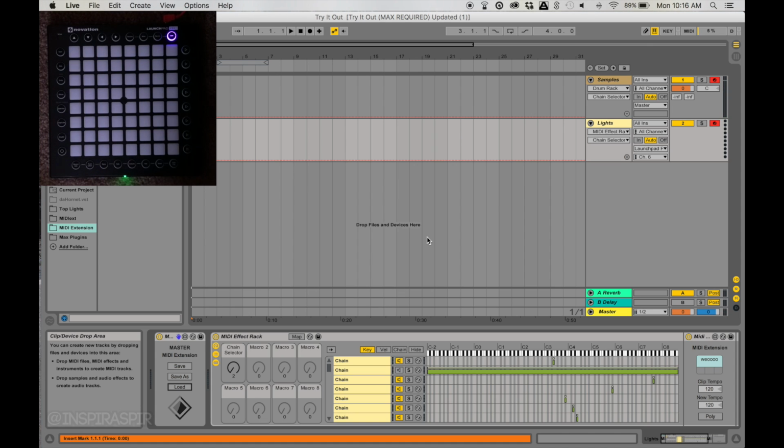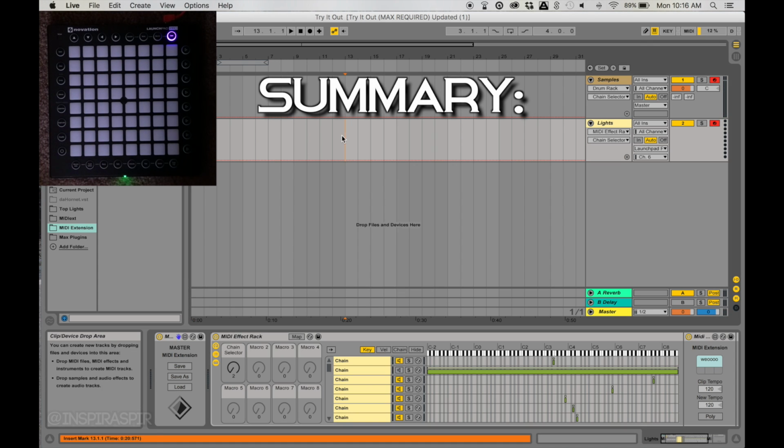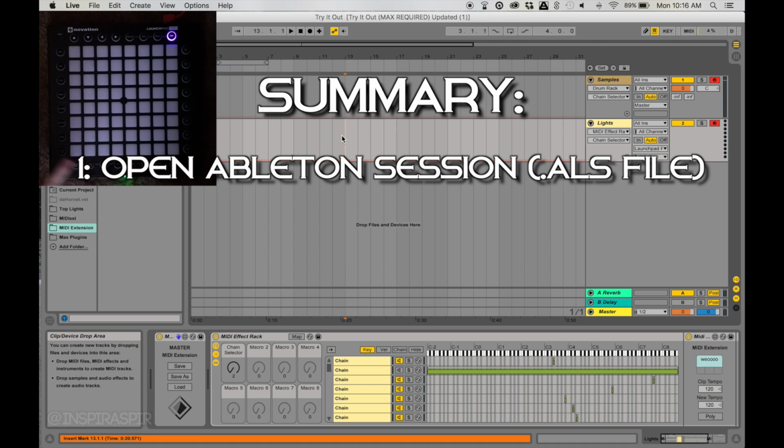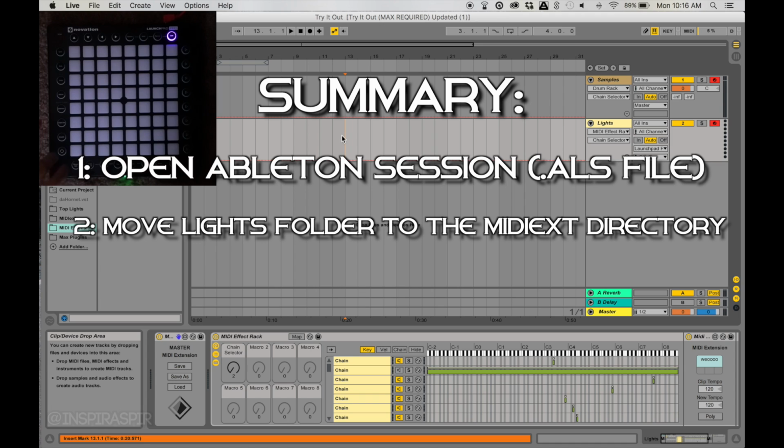It's actually really simple. So to summarize it real quick, you load up the project file in Ableton. If they provide the lights in the folder that you downloaded, you have to move the separate folder of lights to your MIDI ext folder, because that is the default path that this extension device right here searches for.